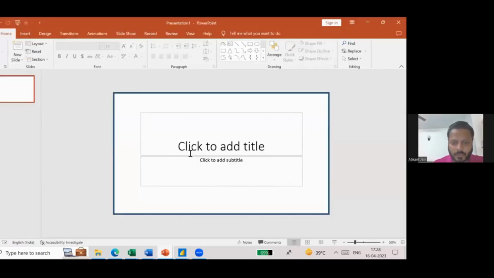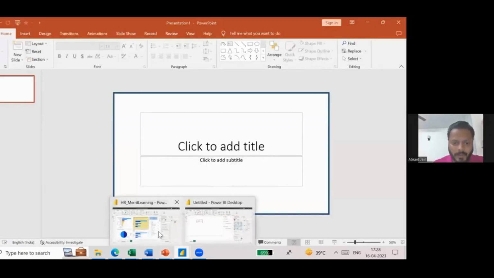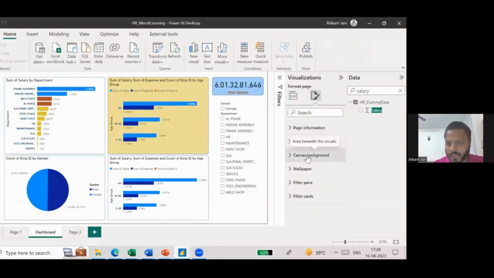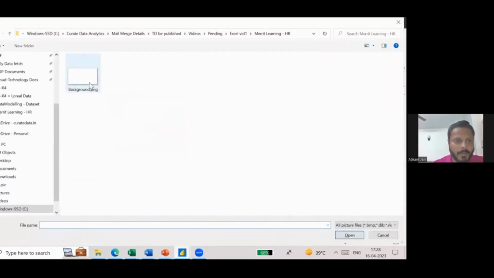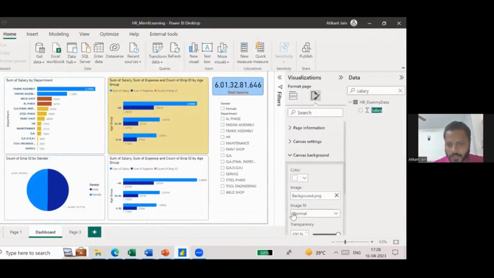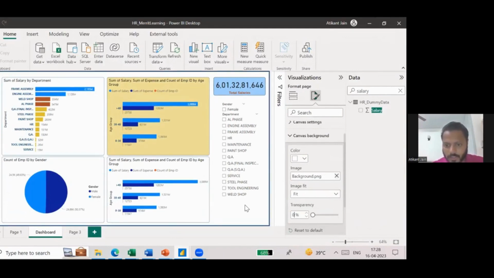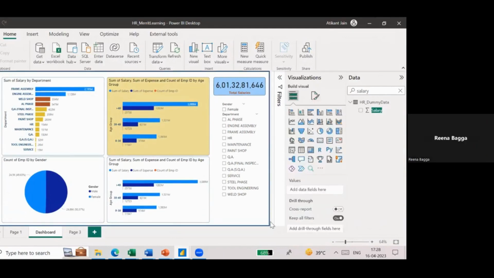Now if I go back to this and click here, format your report page, canvas background, click on image. And this is my background PNG, right? Image fit should be fit, and transparency is 0, right? So now I can get the border.